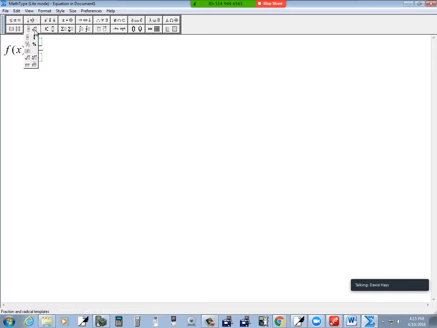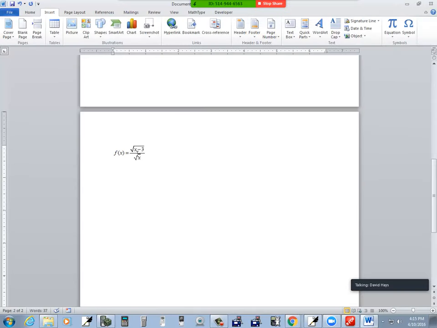And I'm on top here. If I want a square root there, I do that same option, and I choose a square root. And then I'll type in x minus 3. And if I come down here, if I want to put a square root down there, I'll put x there. And after you get done typing whatever you want, when you close this, it automatically inserts it into your document. And you can click this one time and resize it, make it bigger if you need to. Now that's one way. Actually, there's three ways.